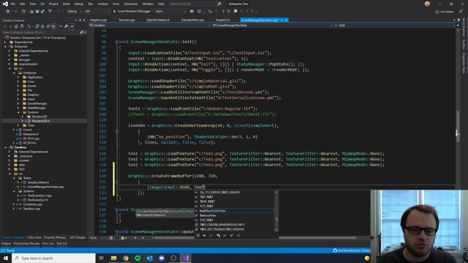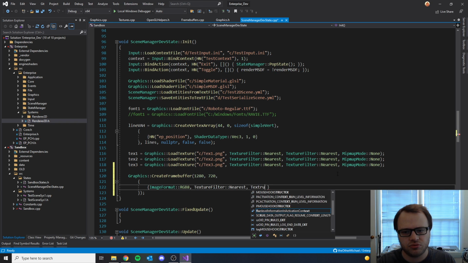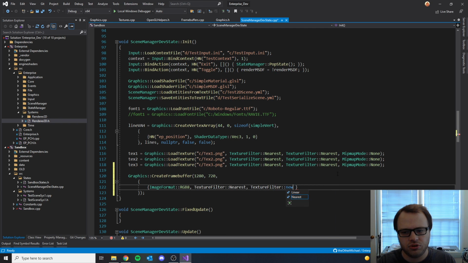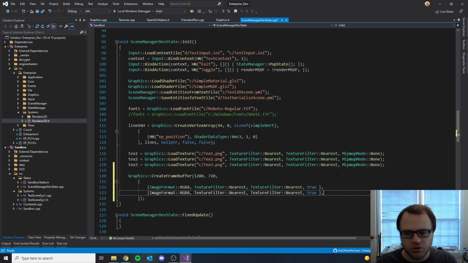Then min filter, I'll just do texture filter nearest for the moment. Nearest. And then true, because we want this to be a texture attachment. And now I will do a depth texture. So we'll do depth 32F, nearest, and true.